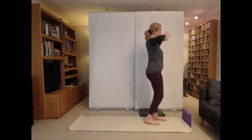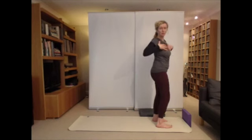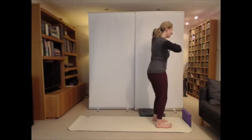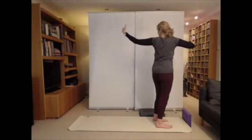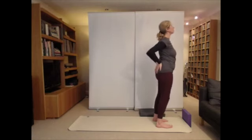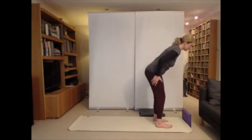Send the arms away. Bring the hands to the chest. And as you exhale, take a twist here. So one arm's just moving behind you. Breathing in. As you exhale, see if you can take the twist the other way. Good. Slide the hands down to the little shelf, open through the front. And as you exhale, come down into your forward fold.